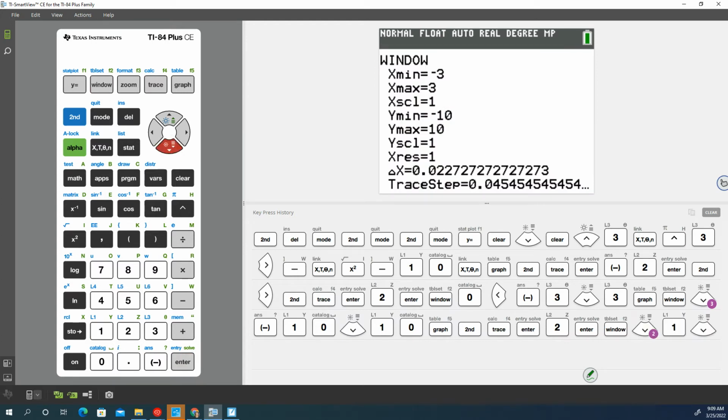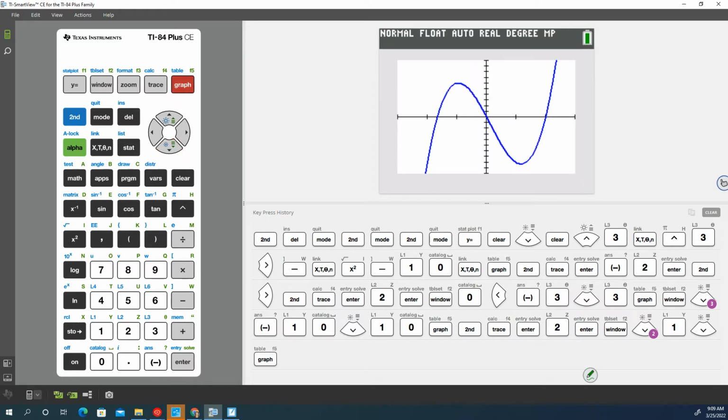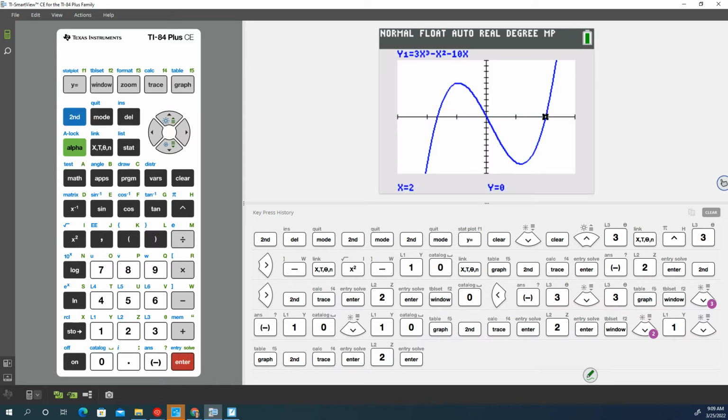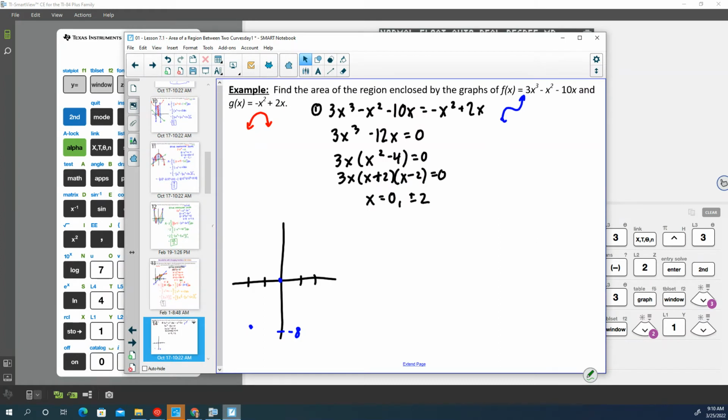That is bonkers. My y scale's fine. Okay, there you go. Now it makes more sense. I don't know how that got messed up. We did something wrong with sine and cosine, and I changed it to that. That makes sense. Like our windows. In pre-calc, we use that a lot.